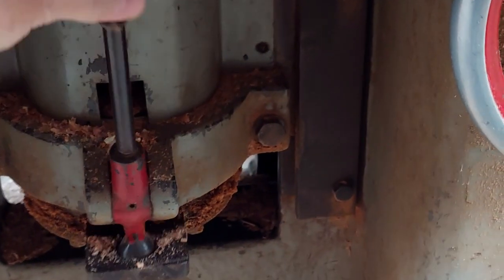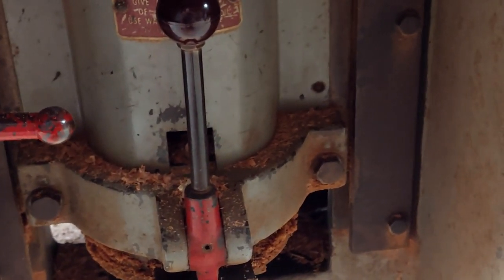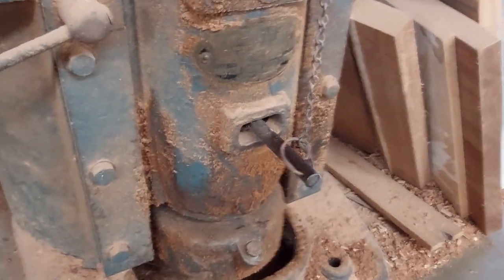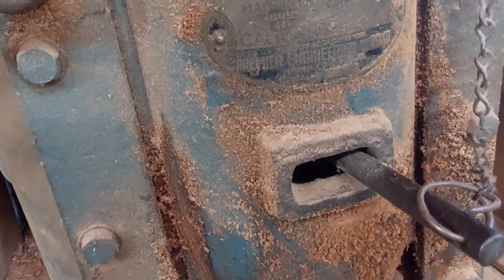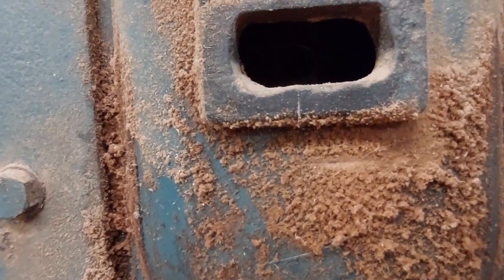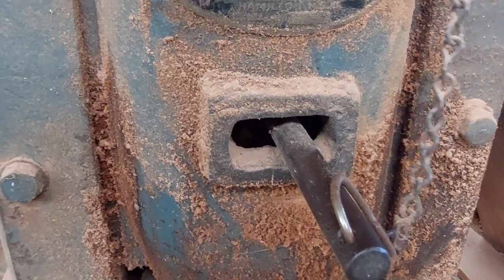That's pretty straightforward on this one. I'll take you over to one of my other machines — it's a little bit older — and I'll show you how it's done. This is an older, more basic machine. You can see the pin there; I've already put it in place just so you can see how that one works — that's how we lock the shaft on that one. I don't know if this will see it — no, it's too dark. But there's actually a hole there in the shaft that that pin goes into, and it just locks in that elongated place there.